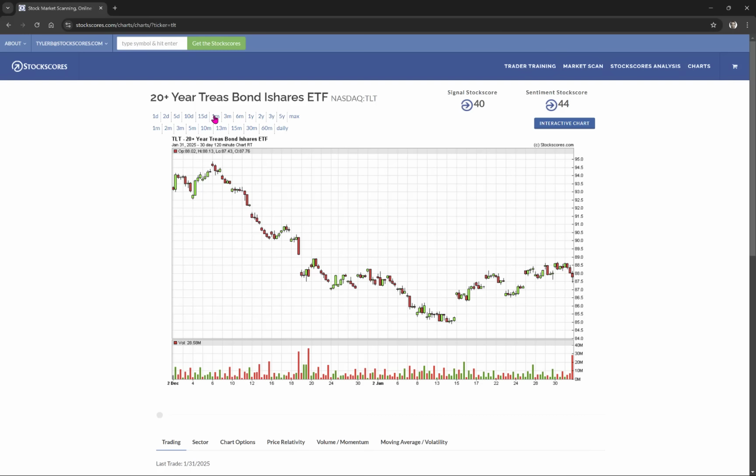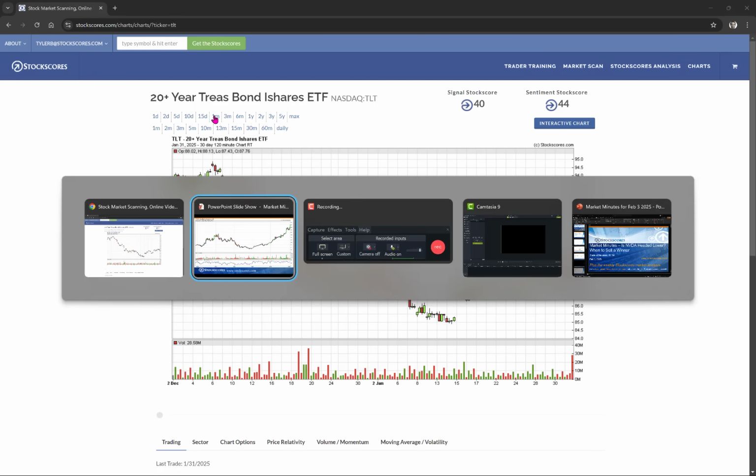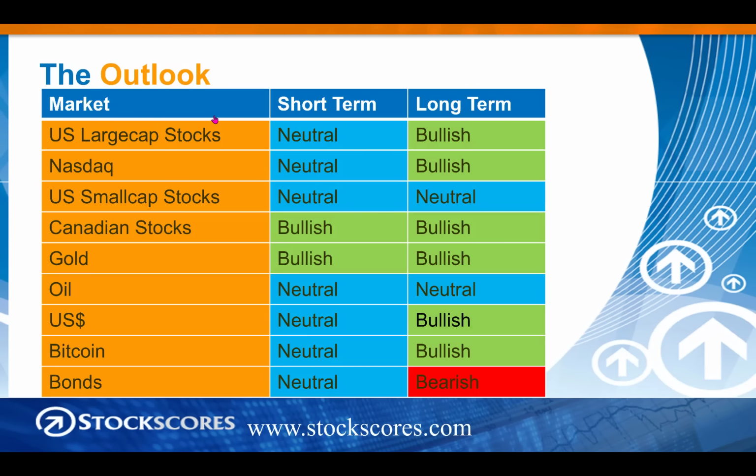Now that interest rates may be starting to stabilize, and perhaps we're going to see the bond market go up, which means interest rates will go down, that's a good reason to start thinking about small caps being a place to outperform. It's not time yet. I'm not saying go out and rush and buy the small cap sector yet, but it is looking a little better.